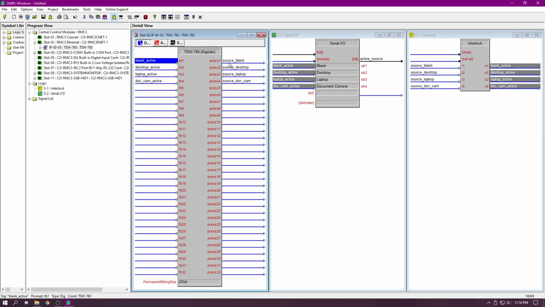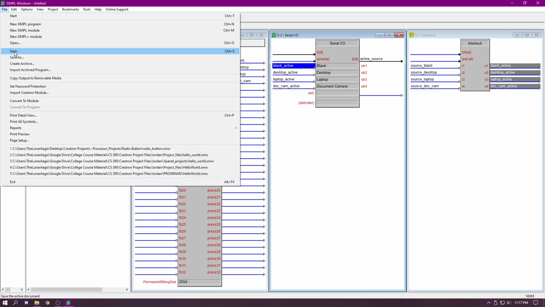So whenever the blank is active, it will say, hey, press this button and keep it down to show that this is the one that's selected. So aside from all of that, that is the logic behind everything all said and done.